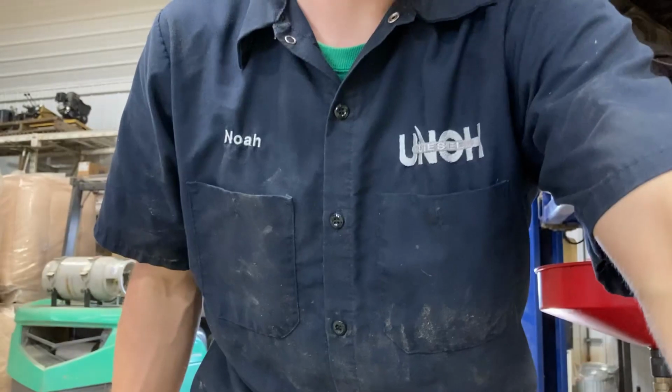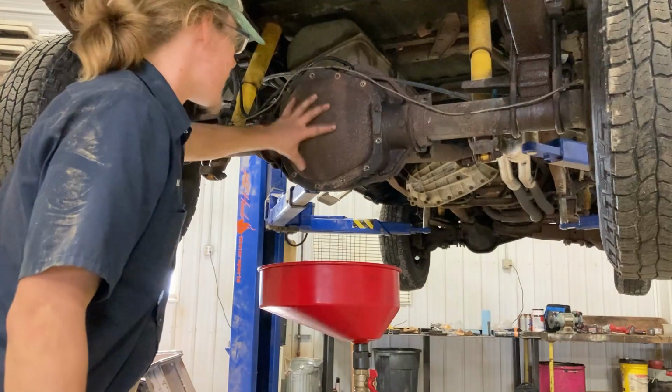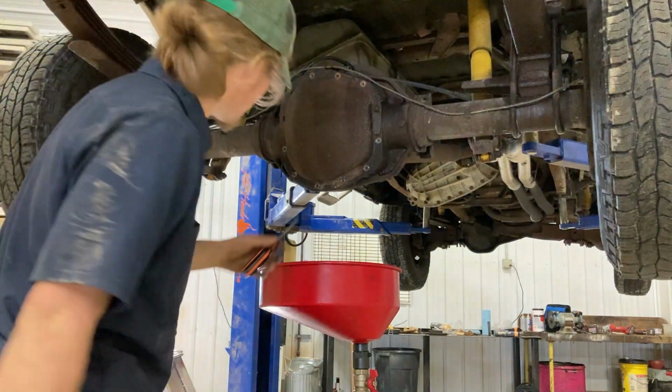I'm pretty sure it's black, nasty, so we will be able to tell in the bottom of the diff what kind of condition it's in, simply because of the color and the amount of metal shavings that come out of here. Hopefully it's in good shape. I really don't want to have a bad diff. But anyway, I'm gonna go ahead and pop this open.